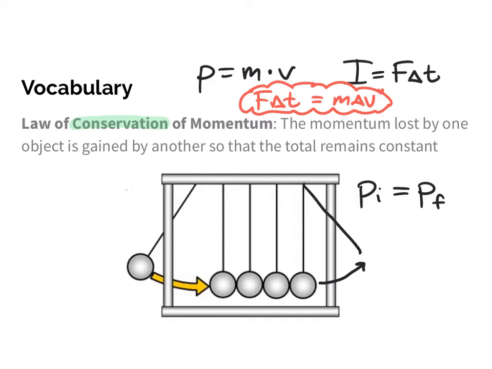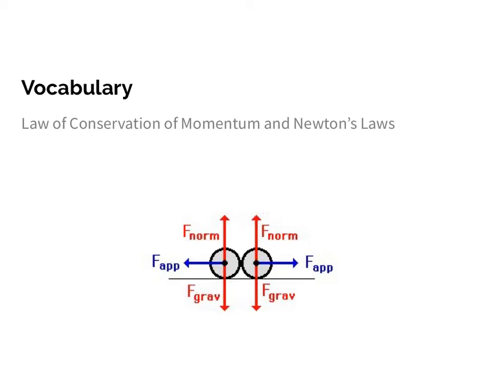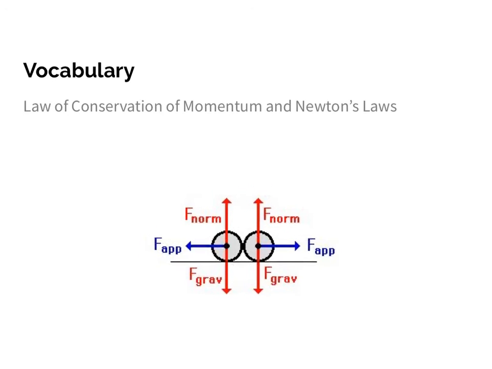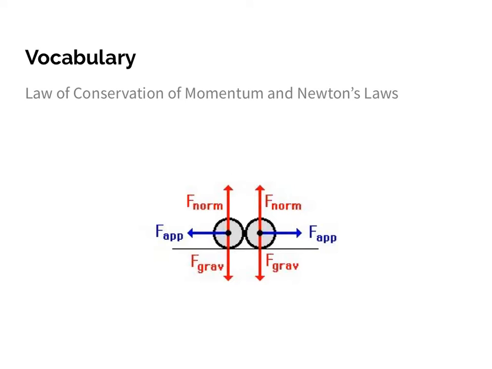Essentially, the momentum lost by this first object when it collides is going to pass all the way through to this last object, which starts off with no momentum and gains some. Whatever momentum is lost by this object is gained by this one. I'll demonstrate this Newton's cradle to you in class so you can see how the law of conservation of momentum works. But this law applies to almost everything that we see collide. All this is essentially an application of Newton's laws.